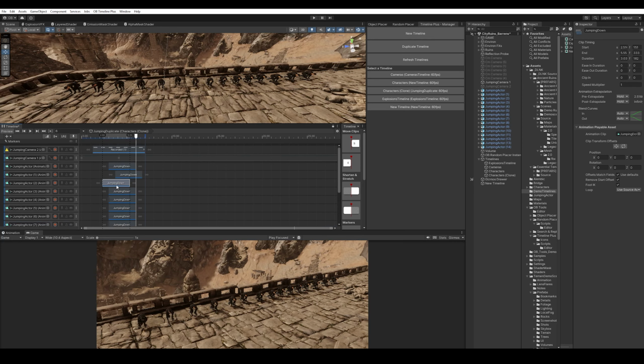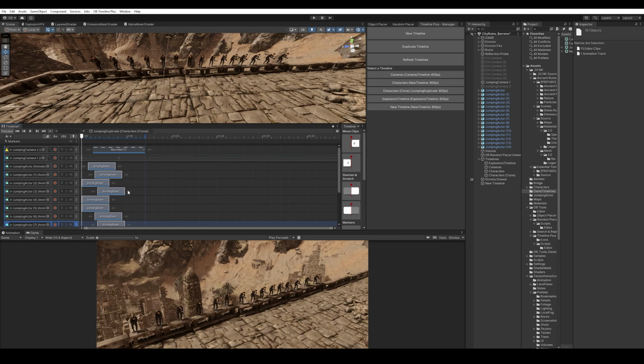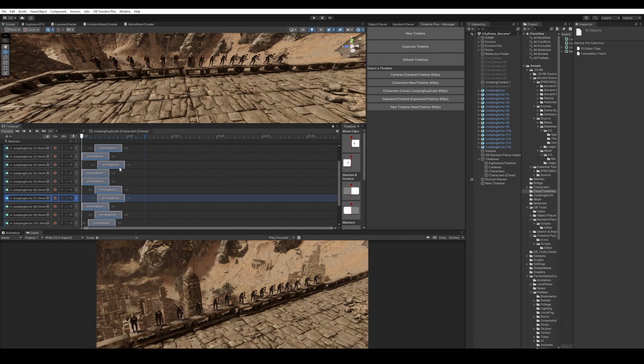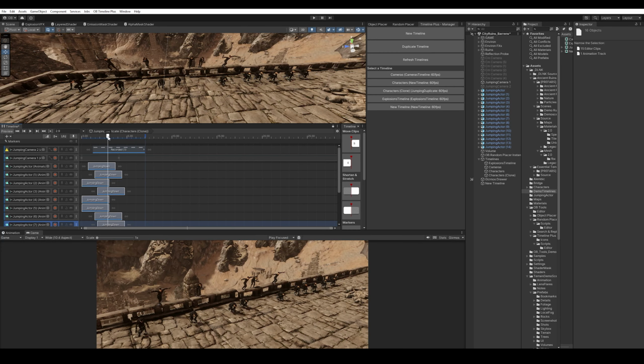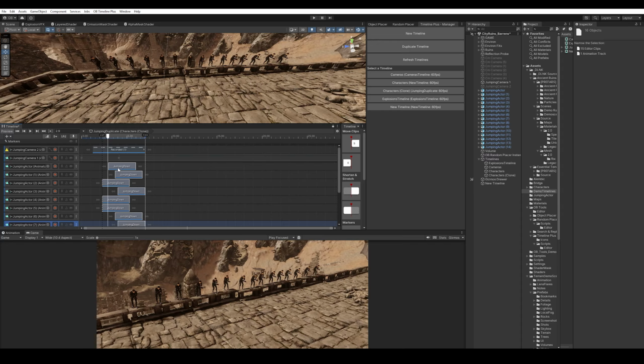But usually there is an issue. Let's say we have them just shuffled like this, different beginnings for each of these clips. Then I cannot just drag them all the way to the back, or what if I want all of them to start from this specific frame? It would be hard to modify them one by one. So now once I click this, it will modify all of them.